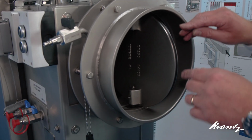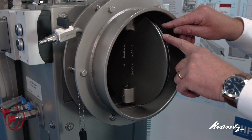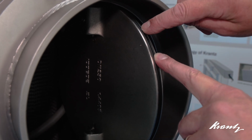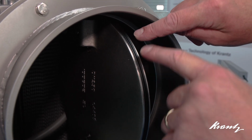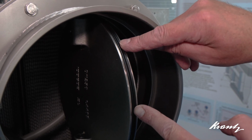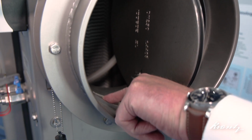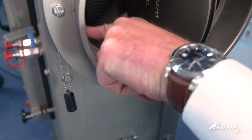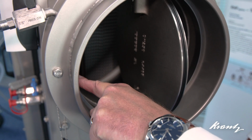So what we have here is the double seal arrangement on the damper blade. This effectively is a U-shaped seal, creating a space in between two sealing faces, which when the damper is closed, mate onto the smooth inner surface of the damper itself.